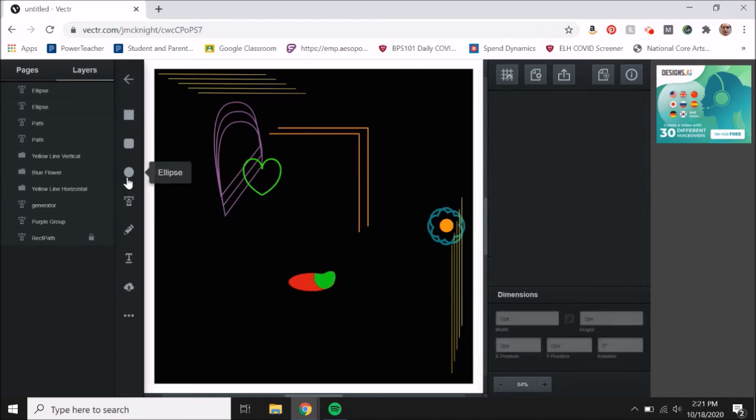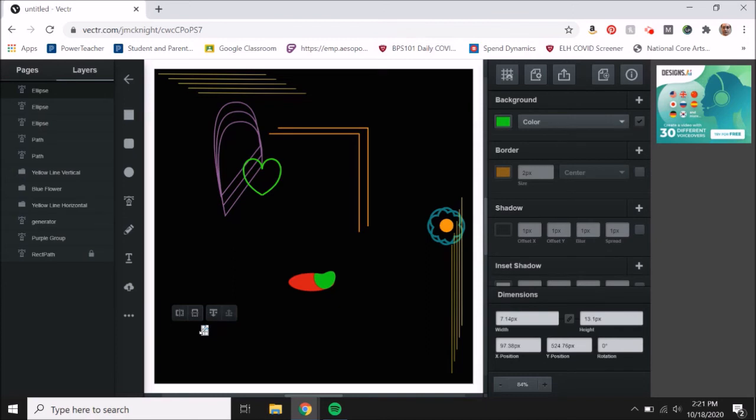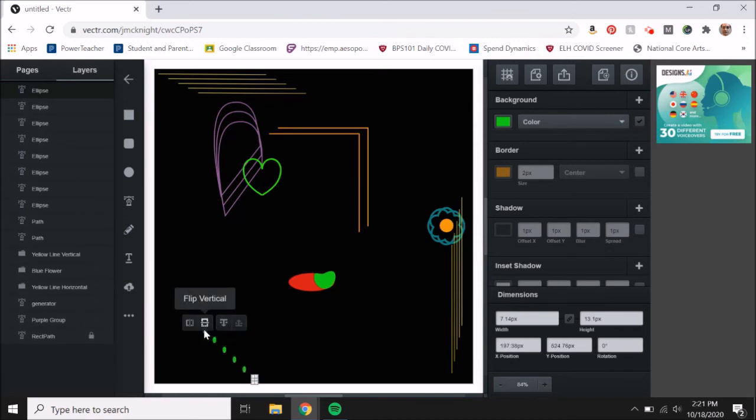And then I would come in here and I could make a bunch of tiny little circles, yeah, like that. And I would make them and put them on here. I did too many.